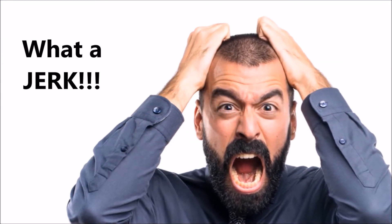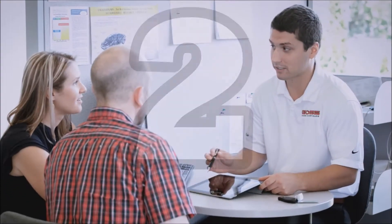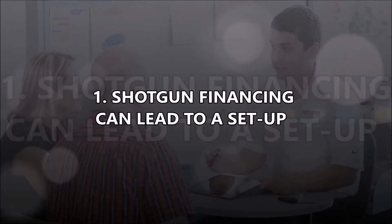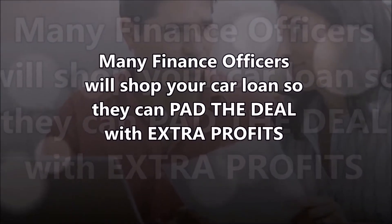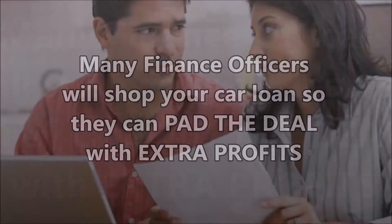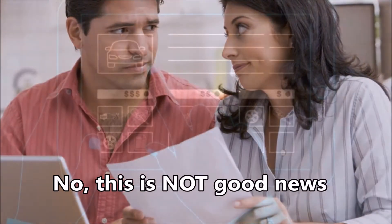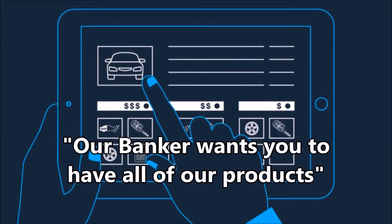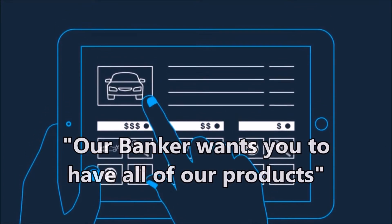What's worse is that some finance officers actually use the shotgun technique for this very purpose — either to force you to come back or to spite you for saying no to their deal. Of course, this is illegal, but there are some serious jerks in some of these dealer finance offices. Number two: you can get set up. Dealers aren't always shopping for a better finance deal for you. Many use the shotgun technique to shop for better options for themselves. Remember that high LTV — if they find a lender willing to lend you 120% of the value of the car, they can pack in all those lovely products into the deal and make it sound like they did you a favor, or tell you the bank wants you to have this stuff for the rates they quoted. Either way, it's purely greed and selfishness that drives this.